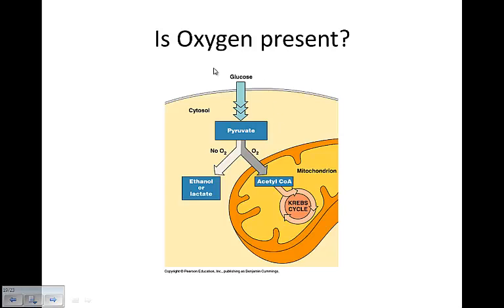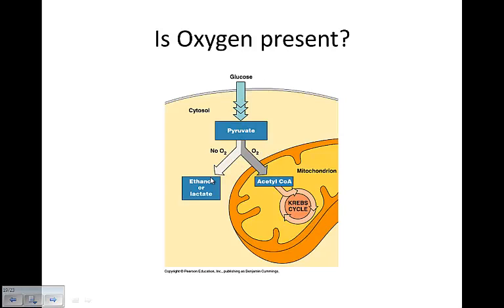All right, so remember the big question here was, is there oxygen present or is there not? Because there's two very different paths we could take. In both aerobic and anaerobic respiration, we're both going to have glycolysis. So we have glucose broken down into pyruvate, and that's occurring in the cytoplasm. But what we looked at before was if we had oxygen, we went into the mitochondria and we went into the Krebs cycle and then the electron transport chain. So we had ATPs produced in glycolysis, ATPs produced as a result of Krebs, and ATP produced as a result of the electron transport chain in the mitochondrial membrane.